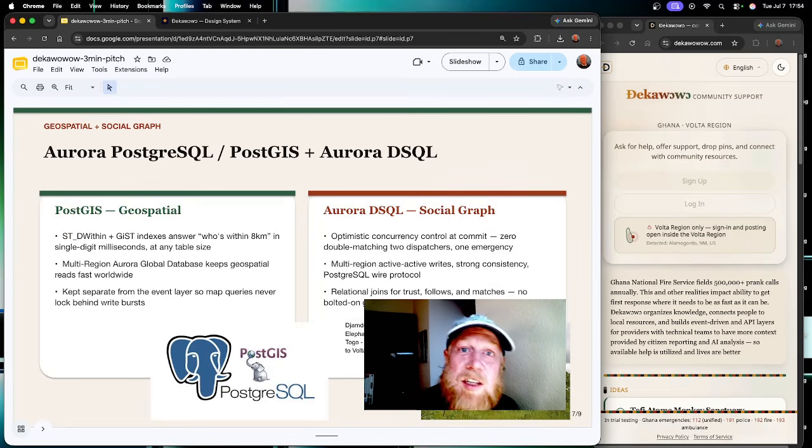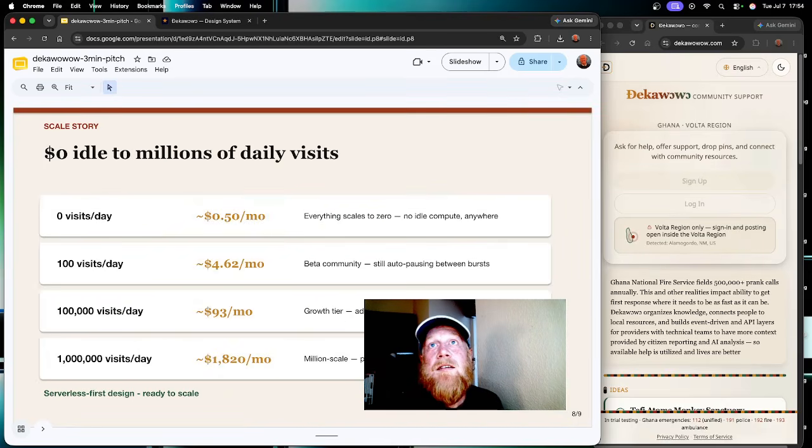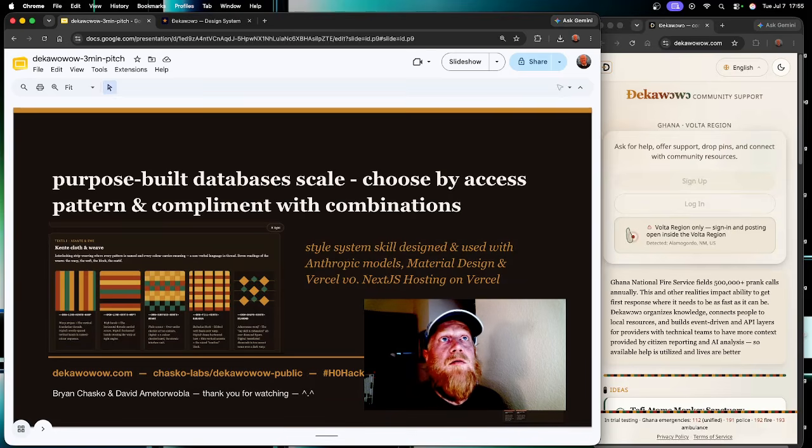Of course, we use PostGIS under the hood. And we're built to scale up to and over 1 million visits a day for $2,000 a month, or right now, less than 50 cents a month, US dollars. And we are built on some of the cool art trends going on in Accra in particular, actually, as we do plan to extend to all of Ghana. And we are hosted on Vercel and Next.js. Thanks for watching.